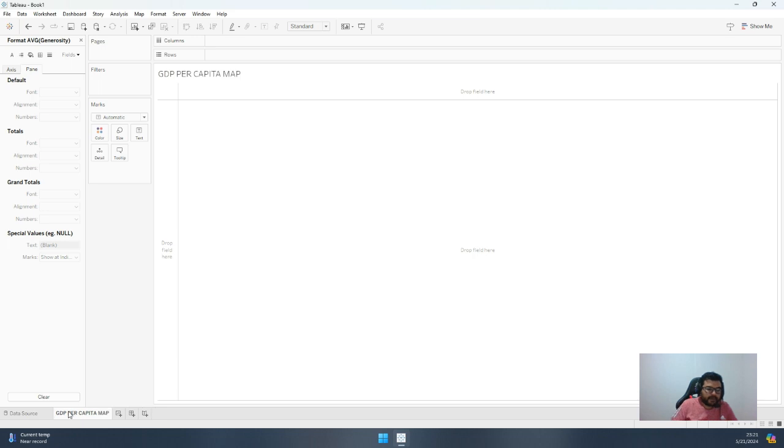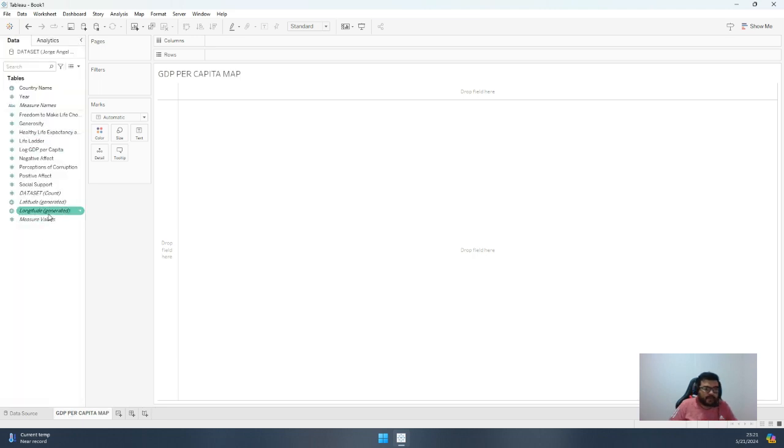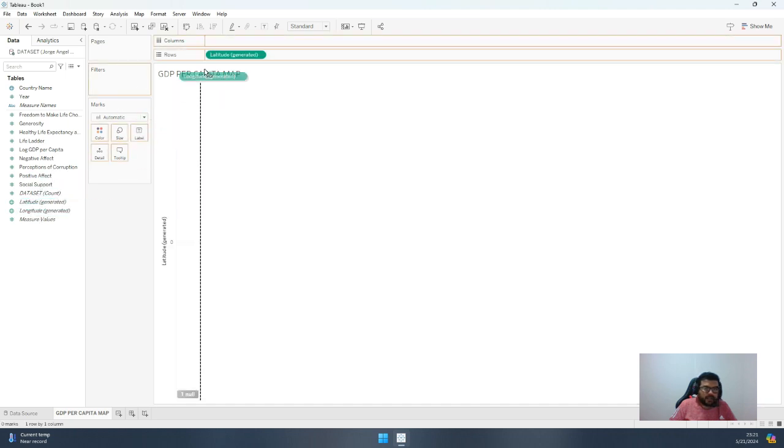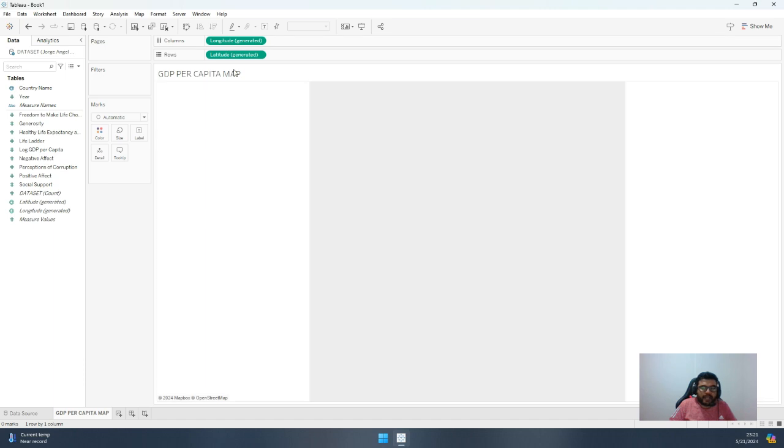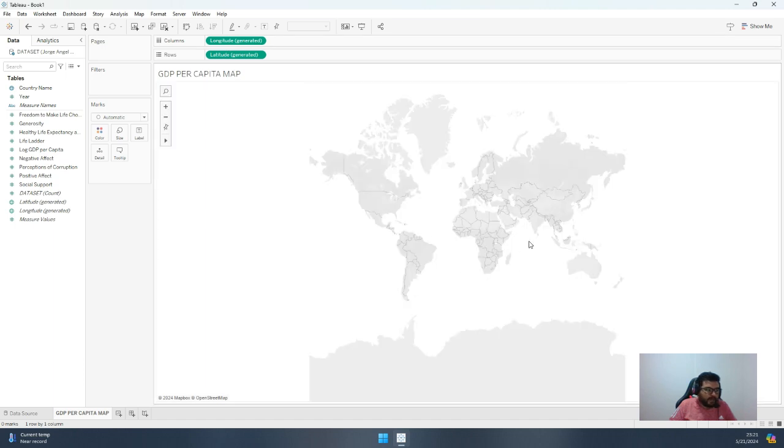map. So in order to create that specific map, what we need to do is first put the latitude and the longitude. And with that, we automatically upload the map. Here, we're going to put the GDP per capita in color. So let me select it in color.